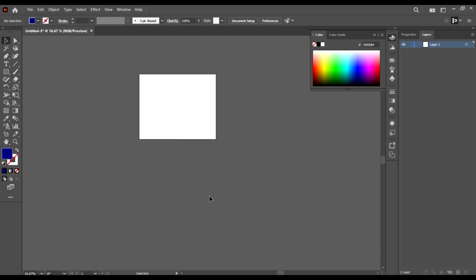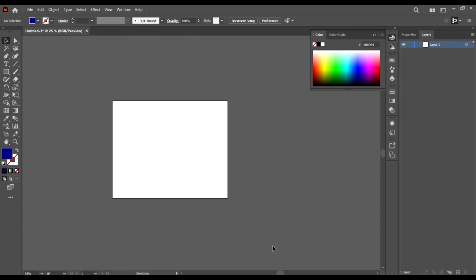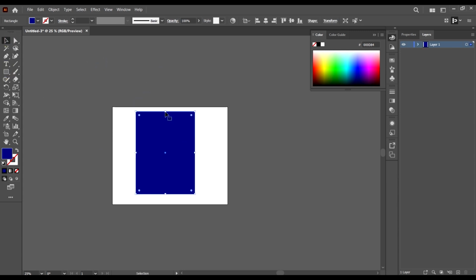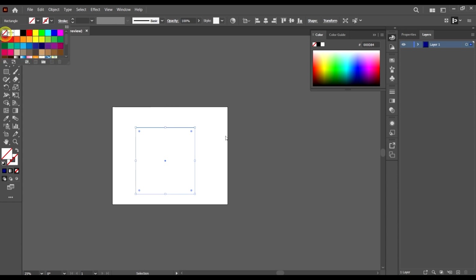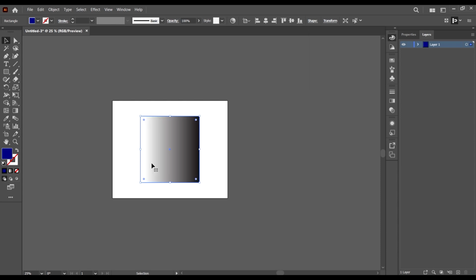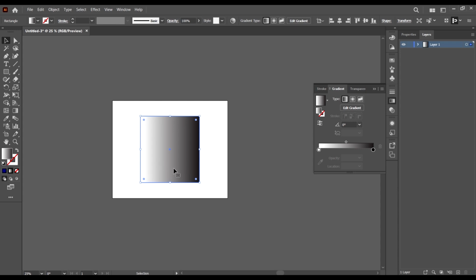I'm going to delete everything here, and then we now have the next shortcut. Let's say I have a drawing here and we have a fill color to it, or let's say we don't have a fill color to it. The next shortcut enables us to give our shape a fill color. This is the comma key on your keyboard. When you hit comma, you now have the fill color applied. Then we have the next one, which is the period or the full stop, which gives our shape a gradient fill.